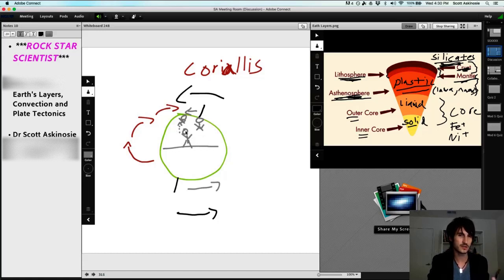So this movement of Earth is what causes the Coriolis effect. This is what causes those wind patterns to begin to spiral, because air isn't totally tethered to the planet. It is somewhat influenced by gravity, but it's not like us. It's not stuck to the planet like we are. So this movement of the Earth is going to cause those spirals to occur as the wind travels from the equator towards the poles. And again, that's why hurricanes have that spiral pattern.